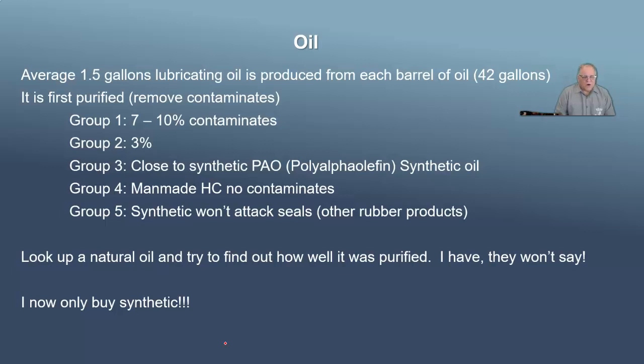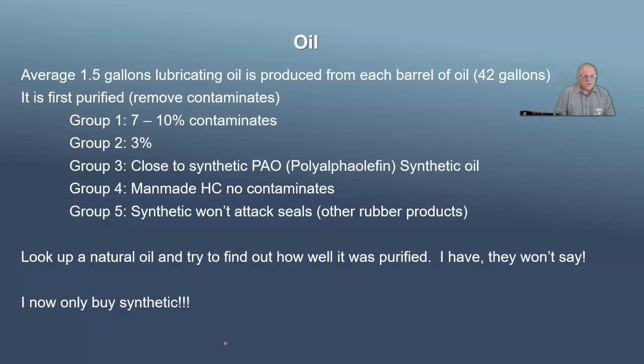If you look on the manufacturer's website, so you go and buy some manufacturer's oil, look at their specification sheets. Nowhere on their specification sheet do they tell you Group 1, Group 2, Group 3. Because that natural oil can still have contaminants in there, it is for that reason alone that I would switch over to using synthetic oil.